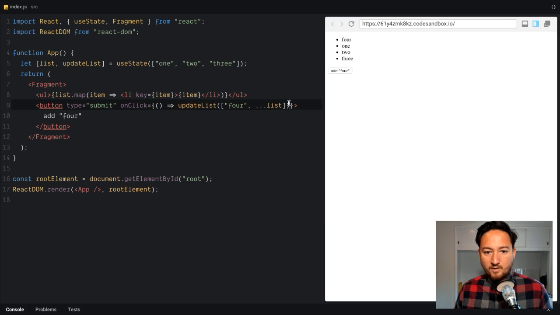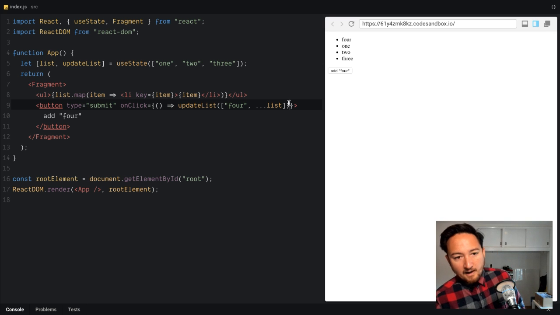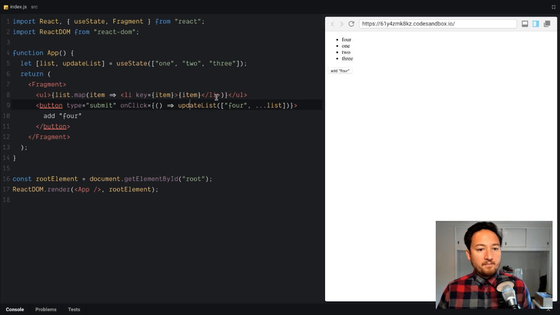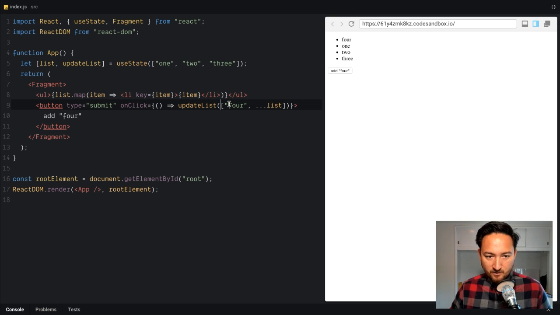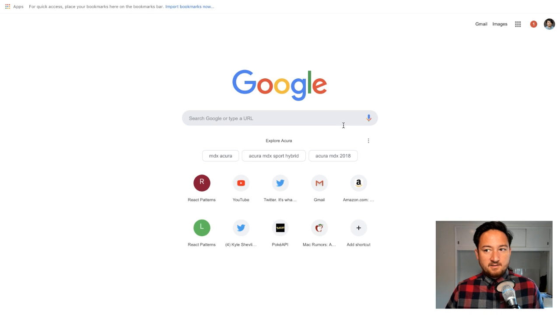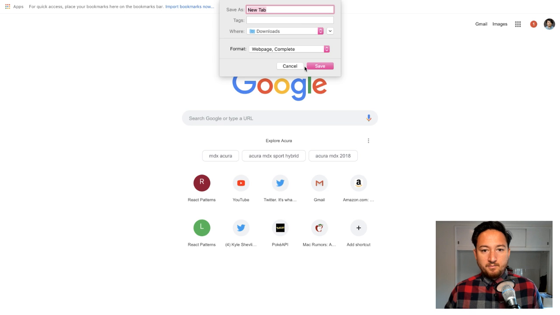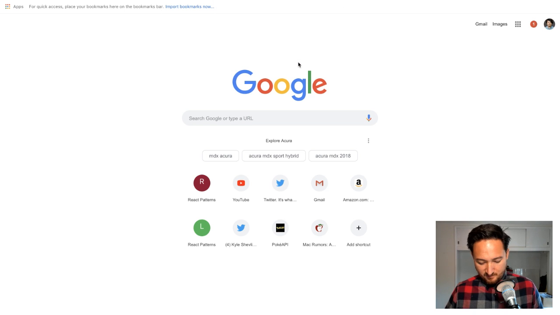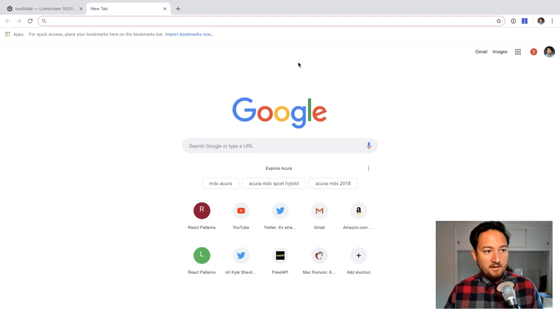So now 4 goes at the beginning of the list. Obviously this is not too difficult. It does get kind of tricky. So what I want to do is, let's say we wanted to do something else. I can't see my, there we go.